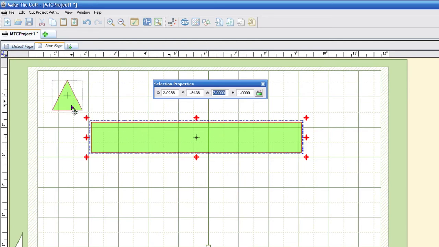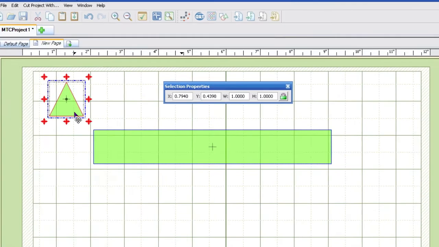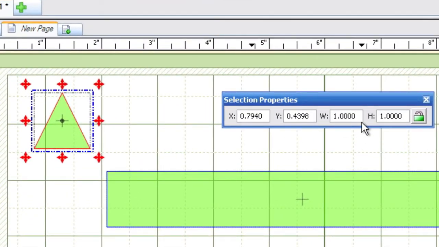All right, so if you take a look at this triangle, right now it is set at 1 inch. And our border is 7 inches. So how many triangles do you think we're going to need in order to cover that top border? If the base of each triangle is 1 inch, well, we're going to need 7 of them. See, I told you it's easy math.